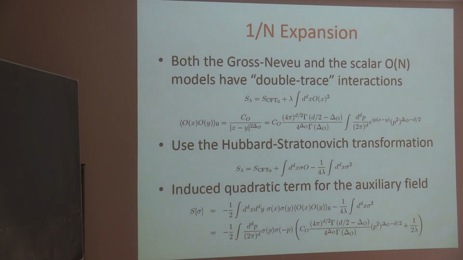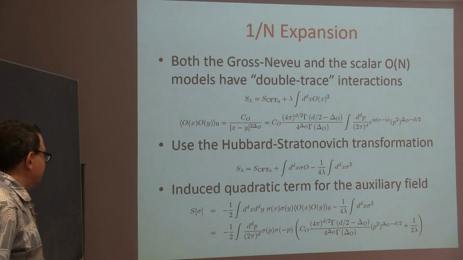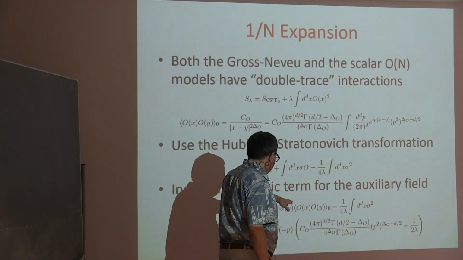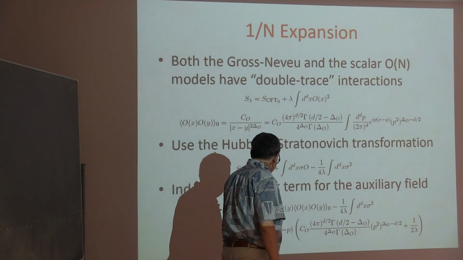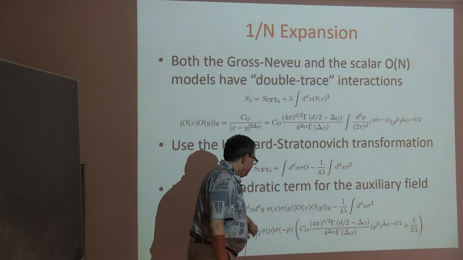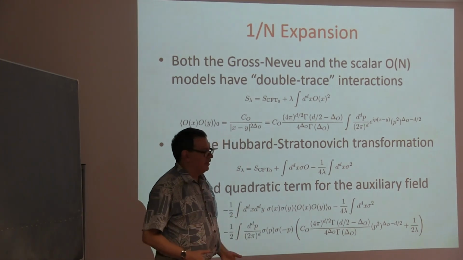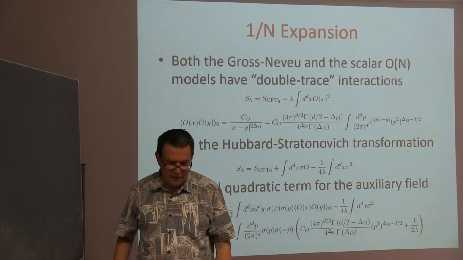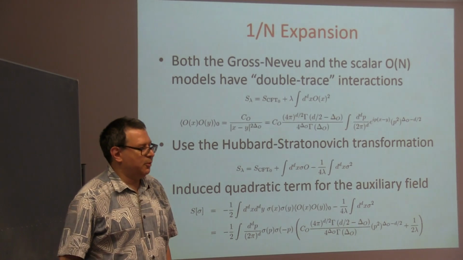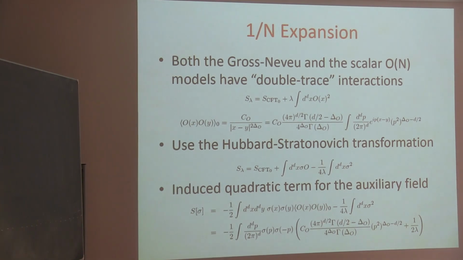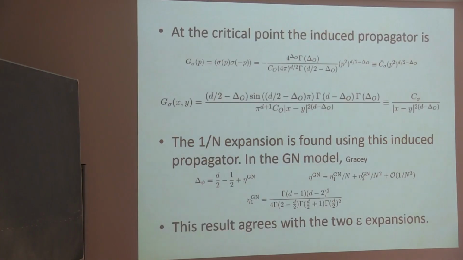And now the 1/n expansion, that's something that Gross and Neveu always believed in and wanted to do. It's completely analogous. For any theory with this sort of double trace interaction like O squared, you can introduce this sigma field, then do exactly the same thing that I already showed you where O was the phi squared operator, derive the induced effective action, and then use it to compute the 1/n corrections in exactly the same way. This was done already in the 90s. People started in the 80s and did it in the 90s. So you get these perfectly well-defined 1/n results.